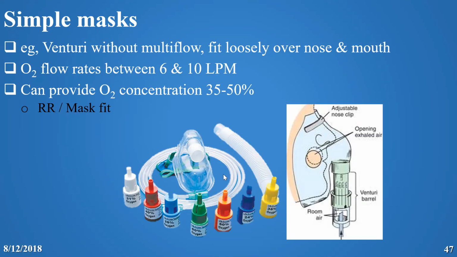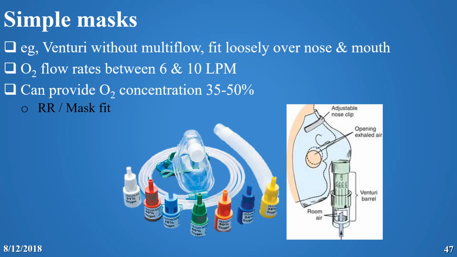The multi-flow is like a Venturi, but at a different flow, while the Venturi is only one flow that you can dial. So this is Venturi, but this is a different fixed flow that you can replace with a different one to change the flow and therefore give different oxygenation. It can provide somewhere between 35 to 50% of oxygen. This depends on the respiratory rate and whether the mask is fitting or not.